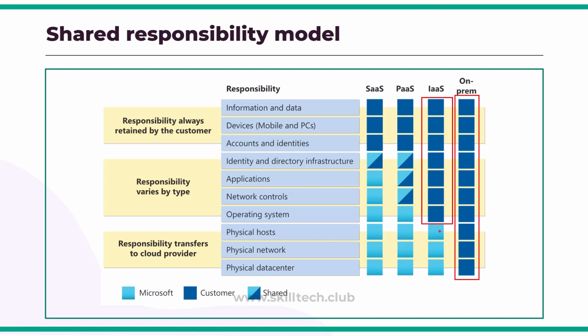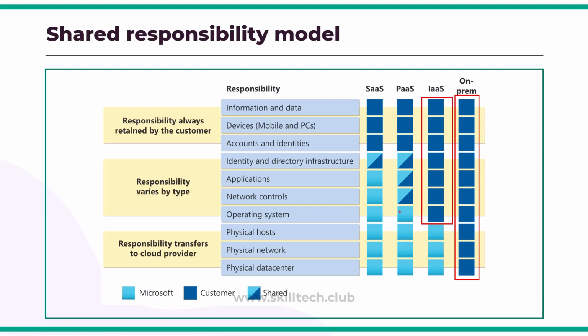And that's the reason this is in the sky blue color, which shows that this is going to be managed by Microsoft, not by you. Now they take care of these things and you take care of all the things which are hosted above that. If you're following the platform as a service model, it is slightly more complex, but it is also the one which gives you a little less control compared to infrastructure as a service.